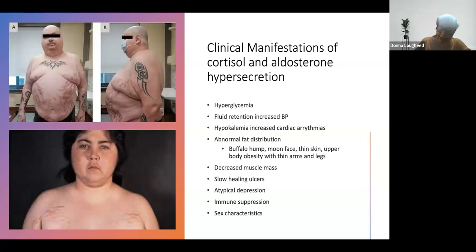There's one common psychiatric symptom reported during illness, and it's atypical depression. So it's depression without any cause. In female patients, now we're going back to our sex hormones, clinical manifestations include developing male sexual characteristics such as breast atrophy, their breasts shrink, their voice deepens, there's an abnormal growth of hair on the face and body, and loss of menses. In males, the loss of plasma testosterone levels can cause impotence and a loss of libido.